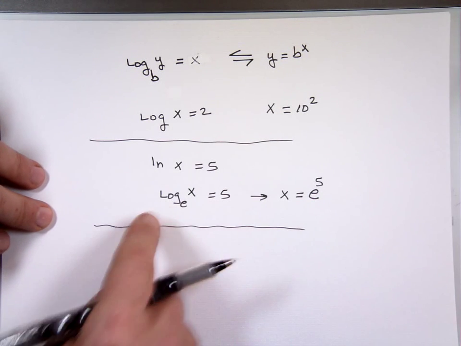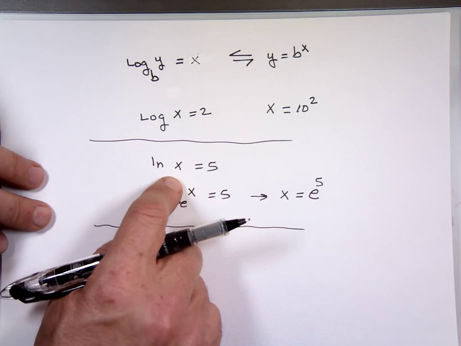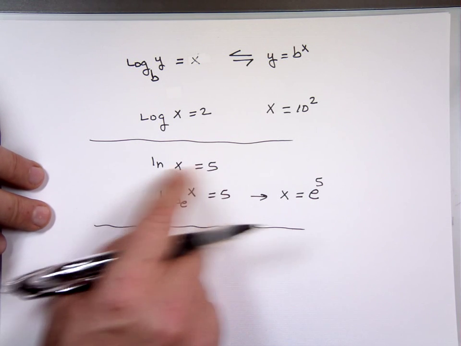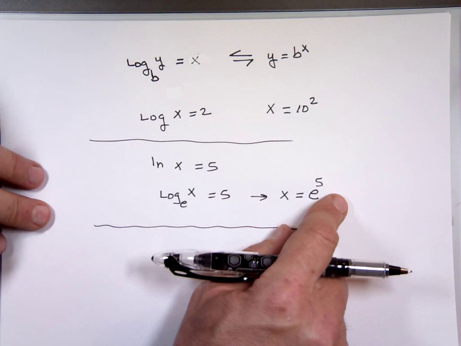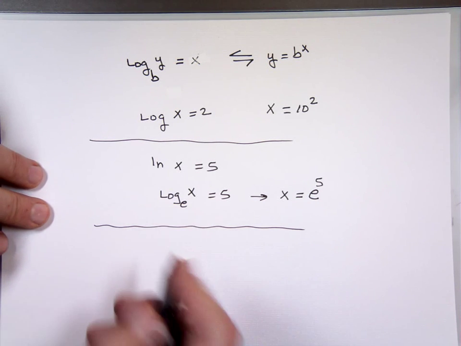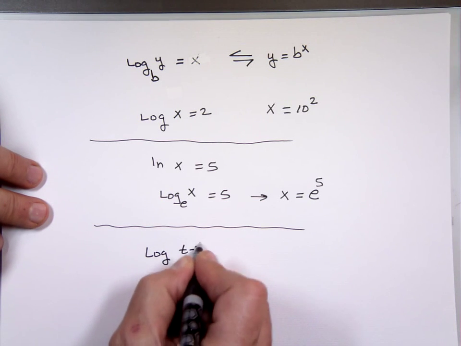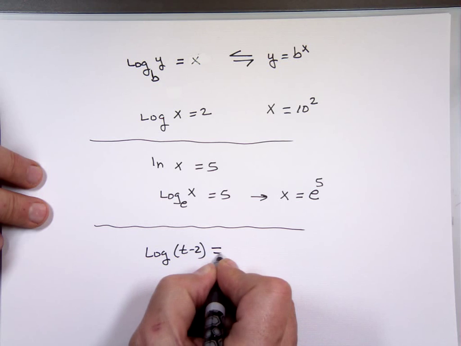But I don't have to add that step to get to this. I can get to it in one step. If I have the answer, I'm looking for x, just do e to the power. But that's what the result came from this step here. So if I have log of t minus 2 equals 3.